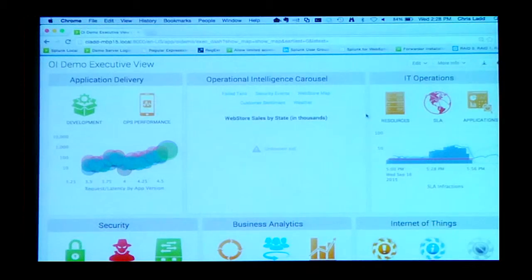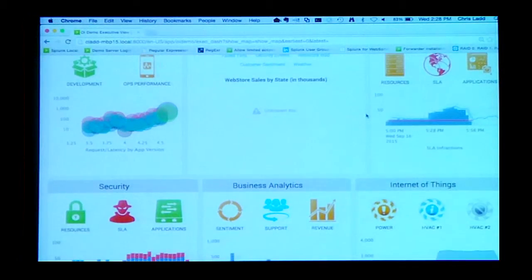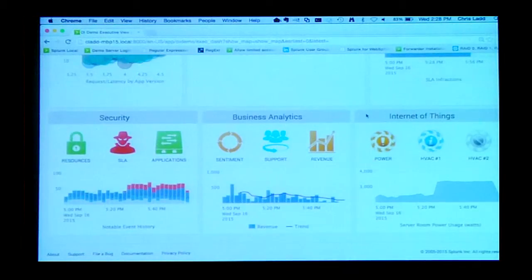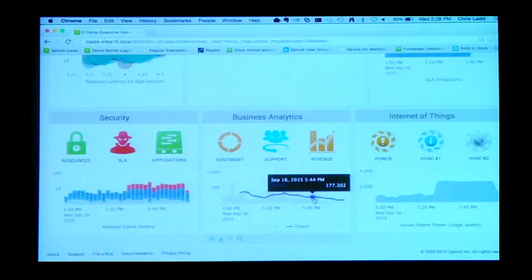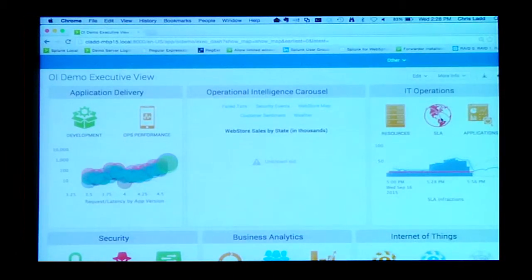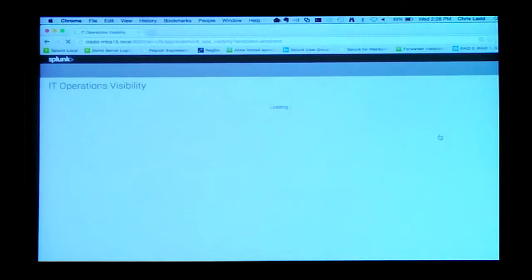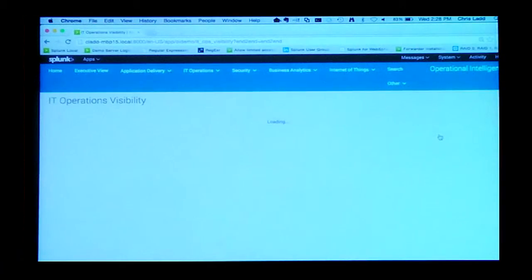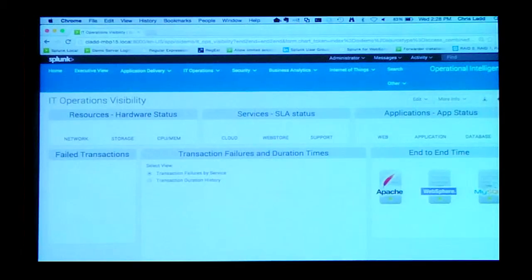Do I have a marketing problem? Do I have a server problem? Do I have a problem emerging out of social media? Because social media is generating massive tons of machine data. And with a few clicks, with a few Splunk searches on the back end, I can go from a top-end situation where I see maybe sales starting to decline, up and down through the stack to see if the problem is maybe related to something in IT operations. And clearly, I've got issues on the IT side.